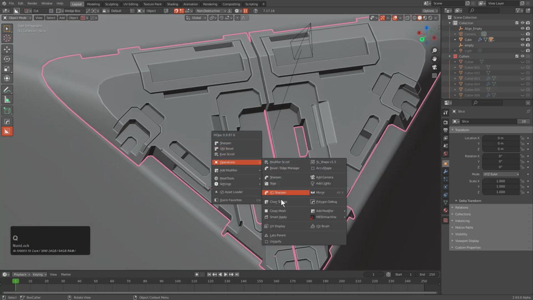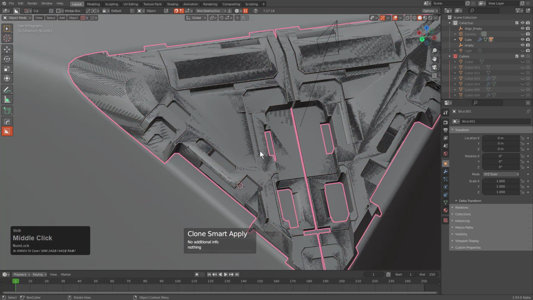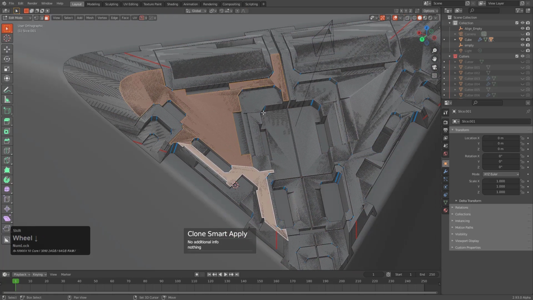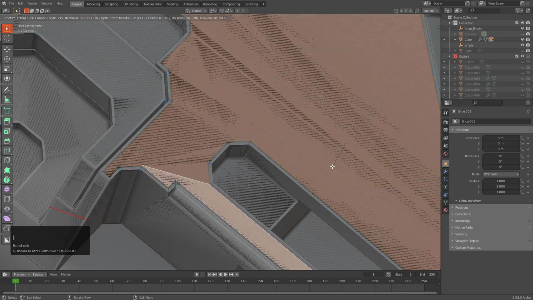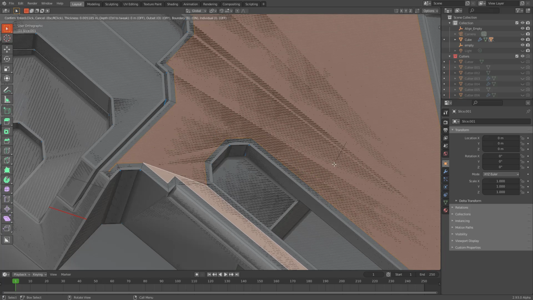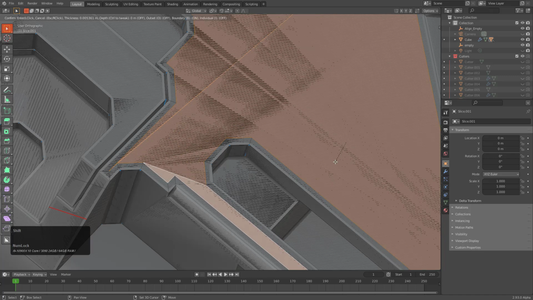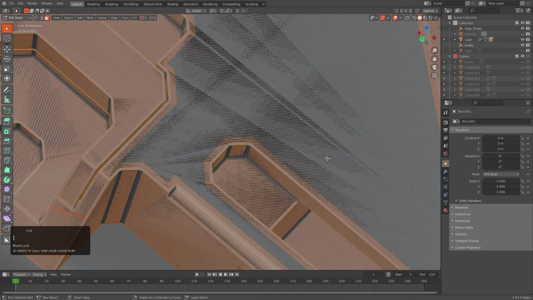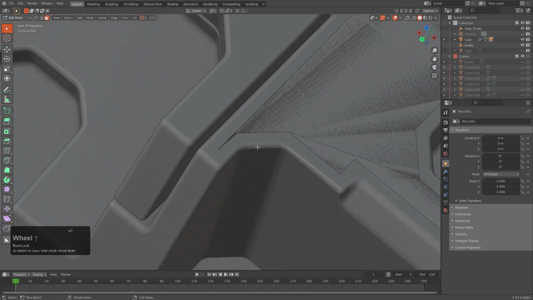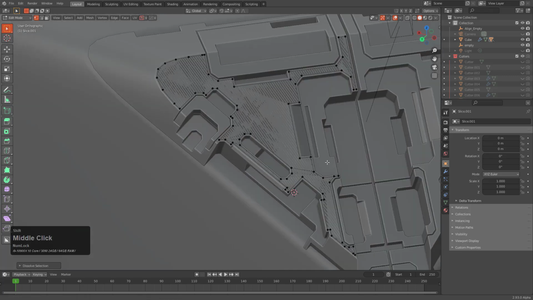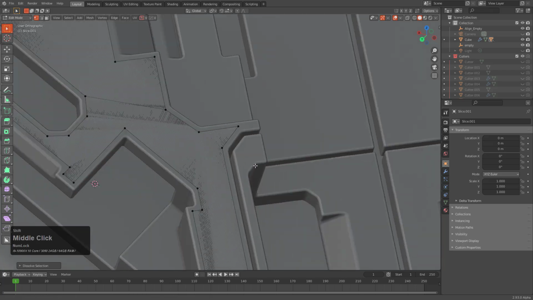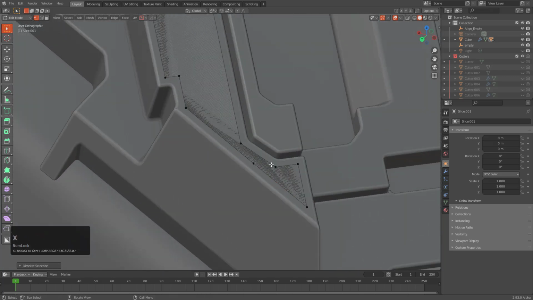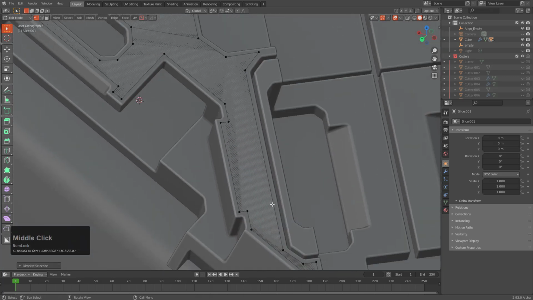You know what I like to do with stuff like this is shift click Smart Apply to perform a duplicate. And with this piece, we can now perform an inset. This is a type of workflow I envision someday coming to selection of Boolean and HardOps. But for now, it is something kind of delegated to Smart Apply as a kind of experimental thing. But I'm always thinking about how we can get this integrated into other more interactive aspects of our tools, so that way it's a more intuitive experience.